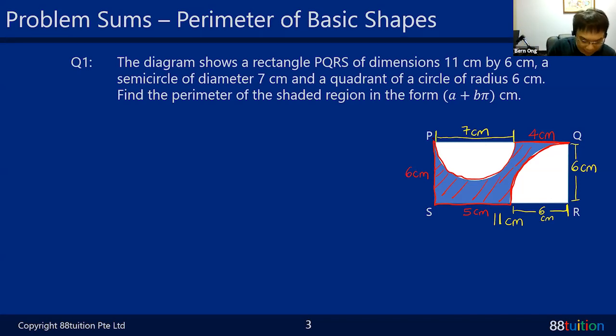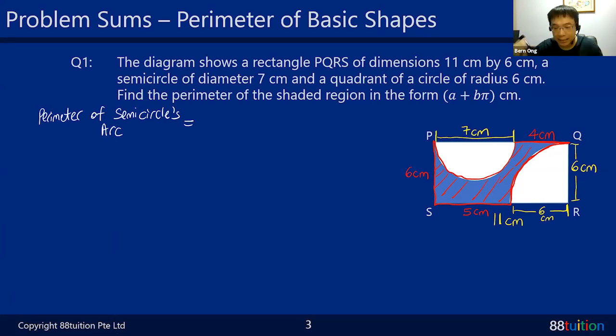So let's slowly go and find the arc of the semicircle first. So I can say the perimeter of the semicircle's arc. That portion is called the arc, the curve. So how to find that? One entire circle, the circumference. How do you find the circumference? I always do not spell this word right. Circumference is given as what? 2 pi r for one full circle, or sometimes they write it as pi d. 2 radius gives you 1 diameter. So circumference is 2 pi r or pi d.